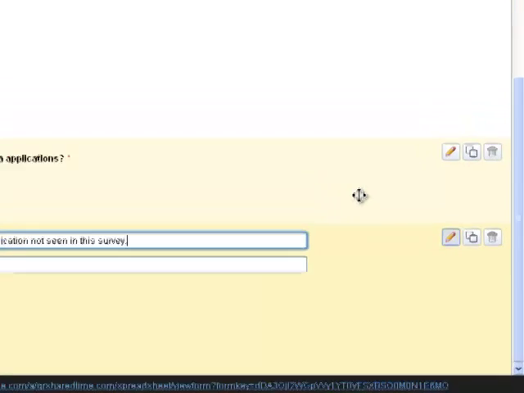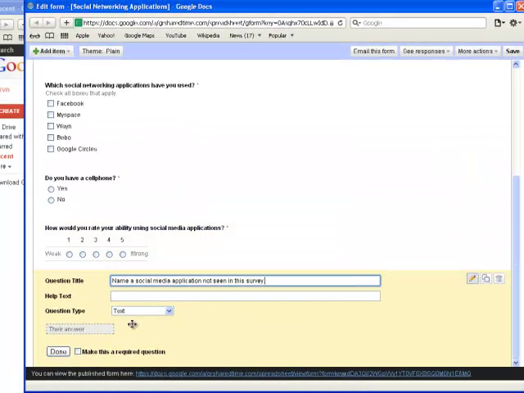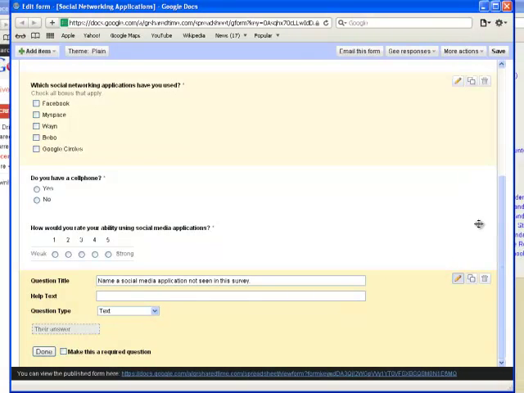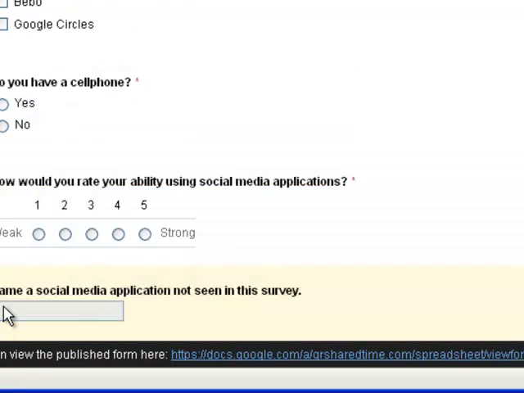There's hundreds of them out there, and there's new ones every day, so we may not be able to analyze this, but if people aren't giving the responses that we need, maybe this will provide some information of why. And I'm not going to make that required because someone may not know one, and we don't want them to just type anything in there. So now I can click on Done.